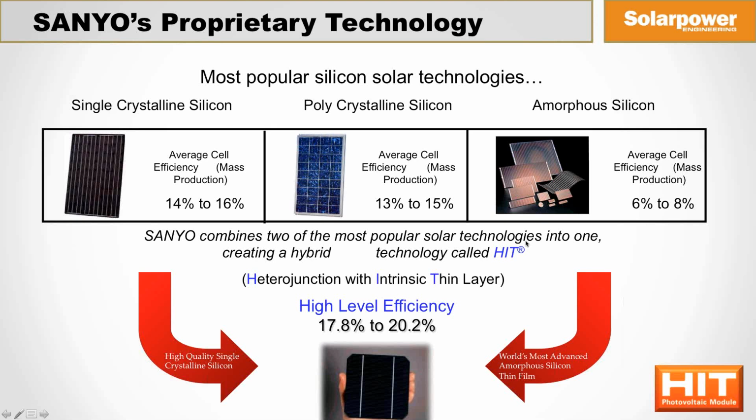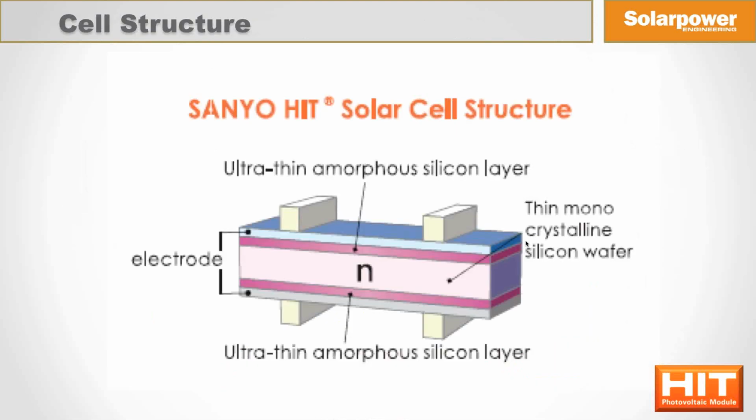This is just finally just a picture of our cell. What's very unique about it is you have double NP junctions. That explains why we can make a double-sided solar panel. We just expose the rear side of the cell. There are two electrodes, one on top, one on the bottom, so that bifacial panel that we were looking at in the beginning is not any different than our normal panel. It's just an extra way to bring the photovoltaic energy up to the top, up to the bottom, and then run it along from cell to cell inside the panel.